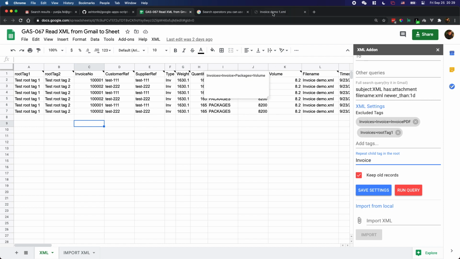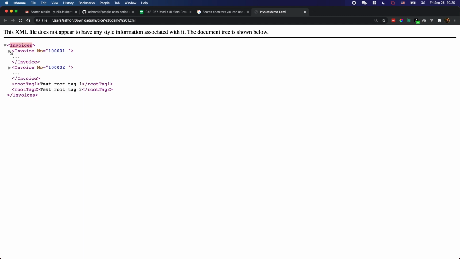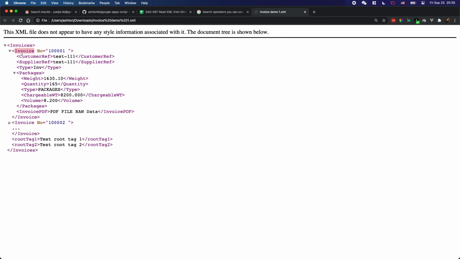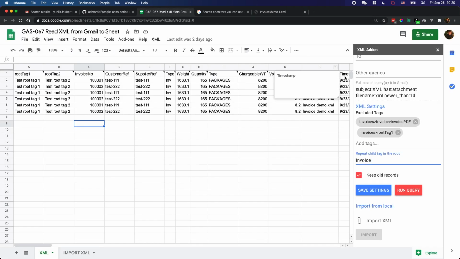If you go back to the XML file, you have the invoice tag at the very beginning, which is the root tag, and the second level is invoice, and under this invoice you have the tag invoice PDF. You need to put a tag path like this, because if you only put invoice PDF, you may have an invoice PDF in layer 2, or maybe under the PDF in another layer.